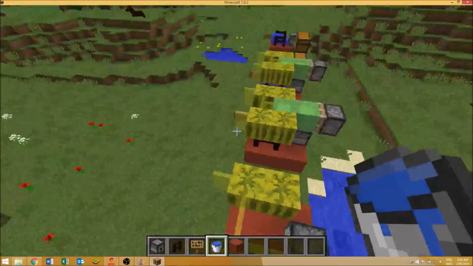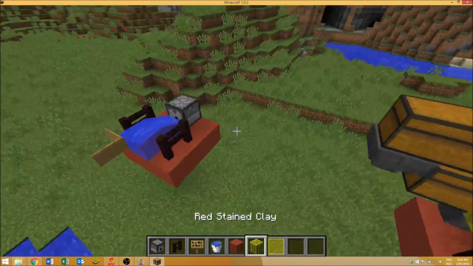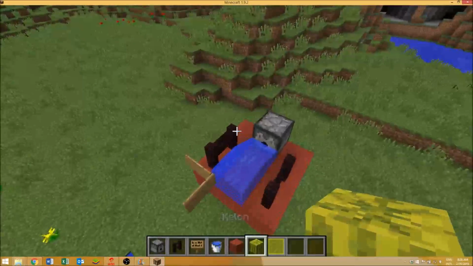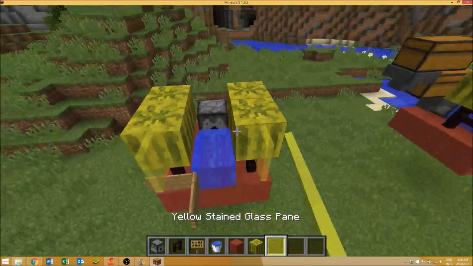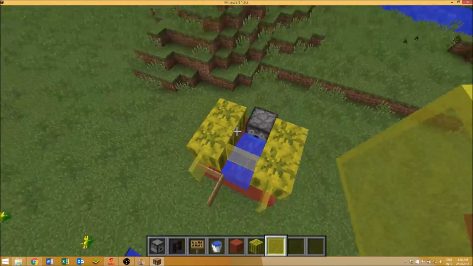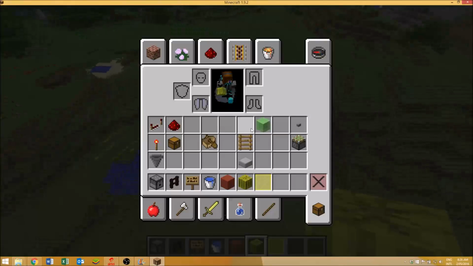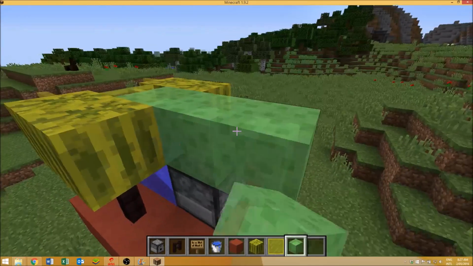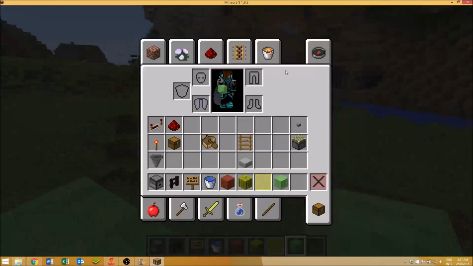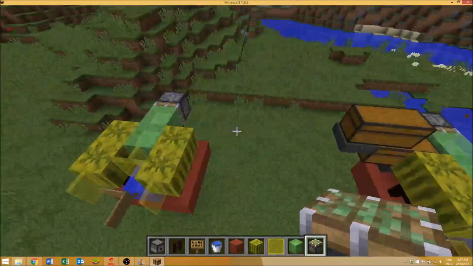Now we want to go onto this stage. We want to get our immovable objects and some glass panes and put them there, like that. So that's how you want to do it. Then after that, you want to put two slime blocks, one, two. Then you can do this. Then get your piston and do that. There we go. That is that done.